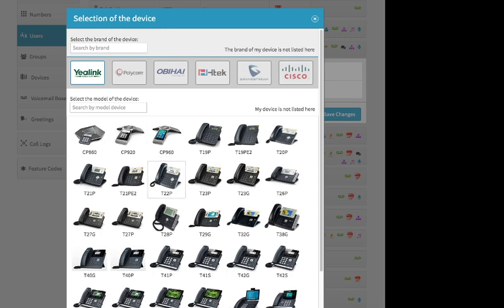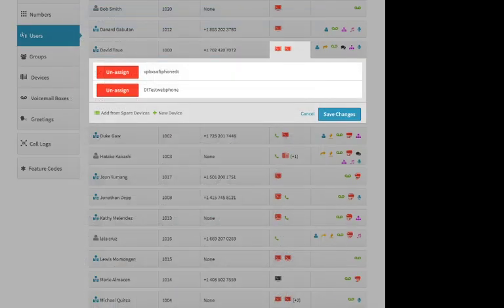If you select one, then you look for your model. You select the model, and then you enter a name for the device, right? So Bob's phone, right? And then the MAC address of the device itself. The MAC address is typically a sticker on the back of the phone. Hopefully it's labeled MAC, sometimes labeled serial number. And then you click Create Device. Once you click Create Device, you're done with the device, at least on Dash.